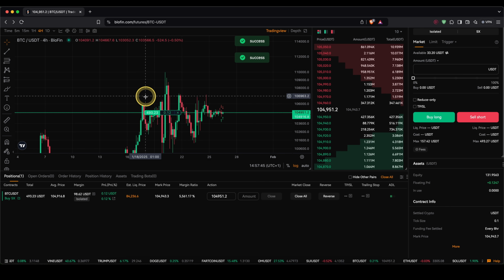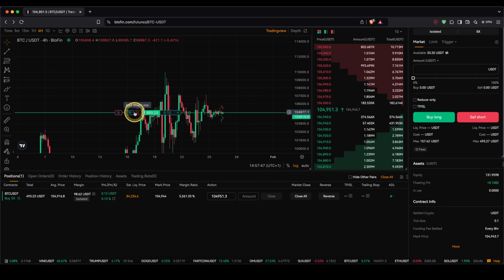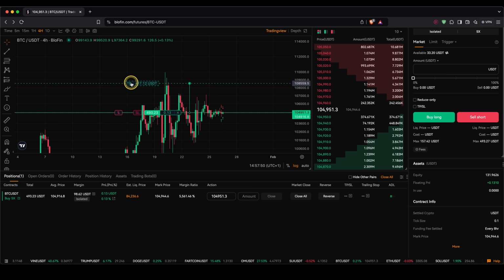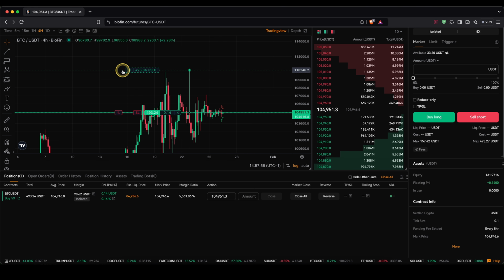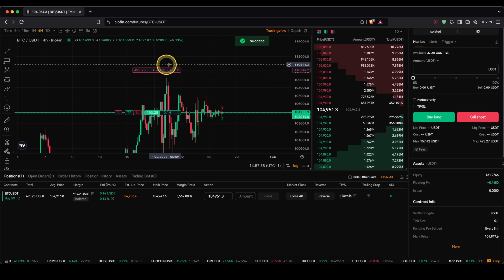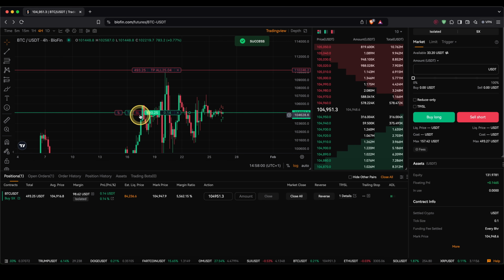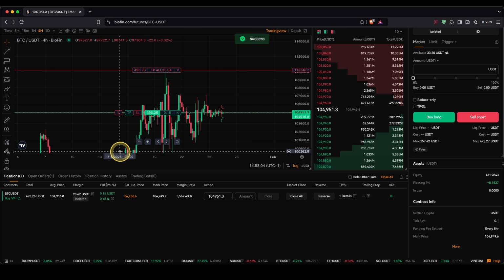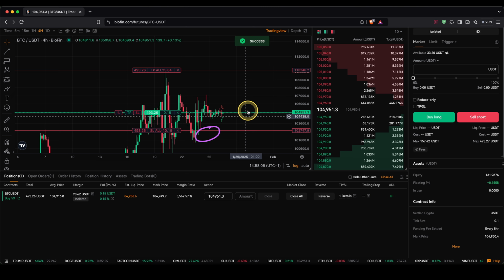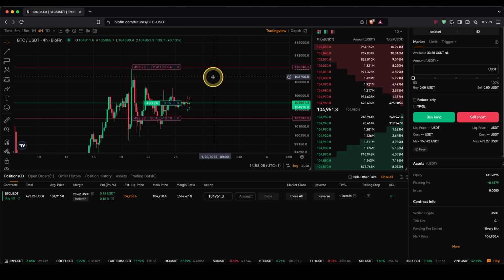An even quicker way to place them is by going with your mouse over here and then drag and hold it up, and you can immediately see how much profit you would make at those prices. So let's say I want to put it to $25. Just go here to $25 of profit and release it. And then I have my take profit placed right here. And same goes for my stop loss. Just drag and hold it to $10, release it, and I have my stop loss right here. So that's very easy how you can do that.